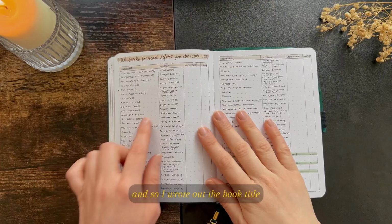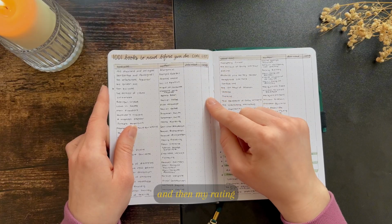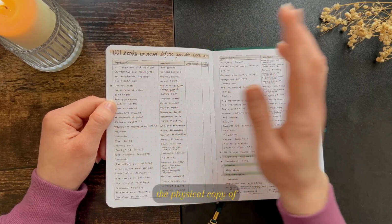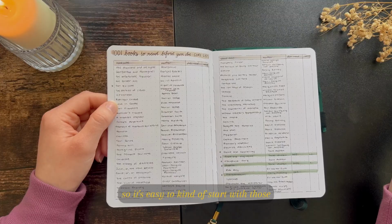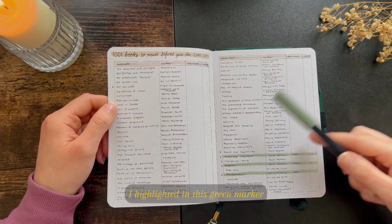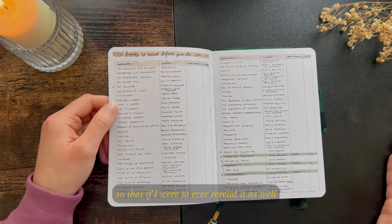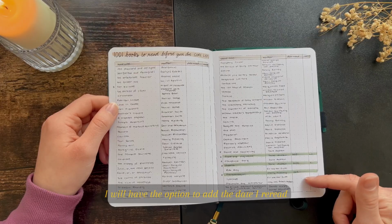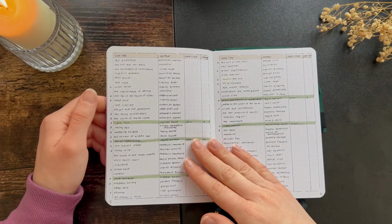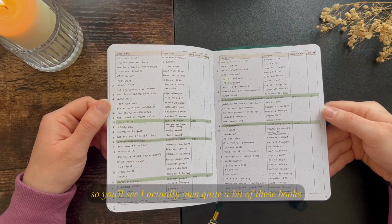And so I wrote out the book title, the author, and then a space to write the year that I read the book in, and then my rating. And then I put a little star beside the books that I already own the physical copy of, so it's easy to start with those. And then the ones that I have read, I highlighted in this green marker. And then I left a space here so that if I were to ever reread it, I will have the option to add the date I reread and then my rating after a reread. So you'll see I actually own quite a bit of these books.